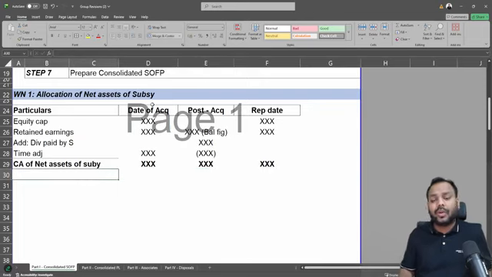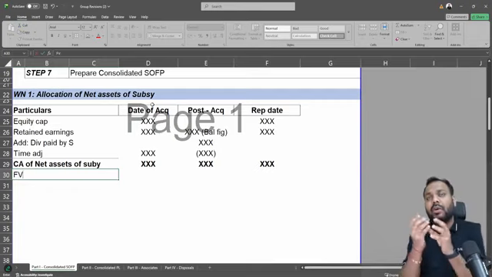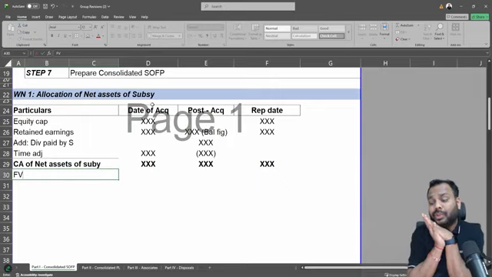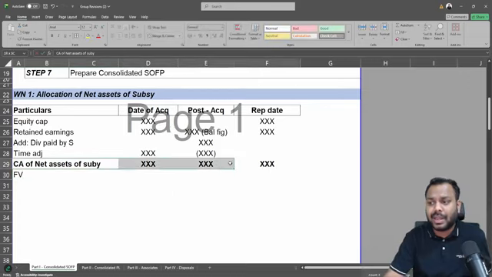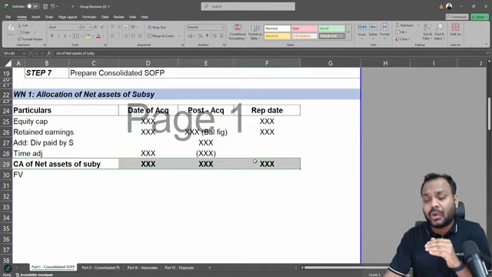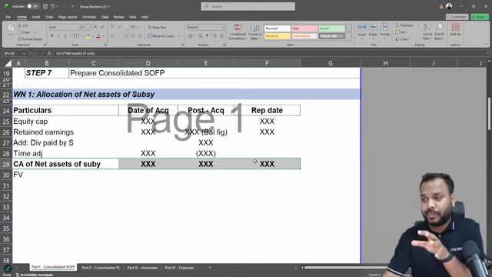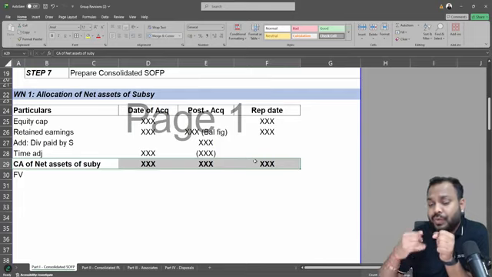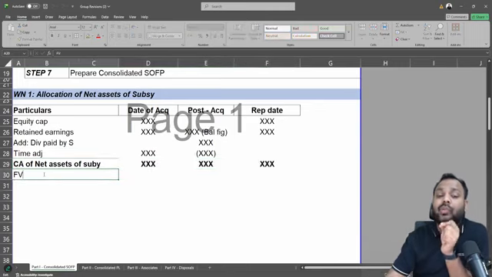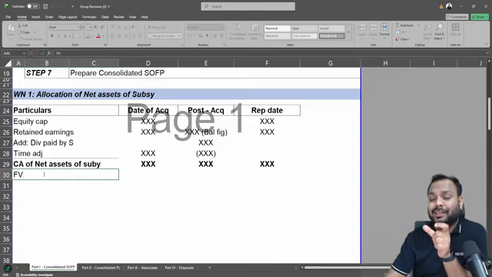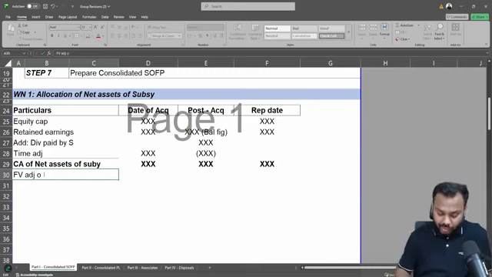Now you have to start doing fair value adjustment, because you remember, we have to acquire the assets and liabilities of the subsidiary at their fair values. Carrying amount is already here. Are we required to adjust for the entire fair value? No. Let's suppose carrying amount is 100, fair value is 110. Then as part of fair value adjustment, we will adjust only the 10, the excess of fair value over the carrying amount. This is the fair value adjustment of property, plant and equipment.